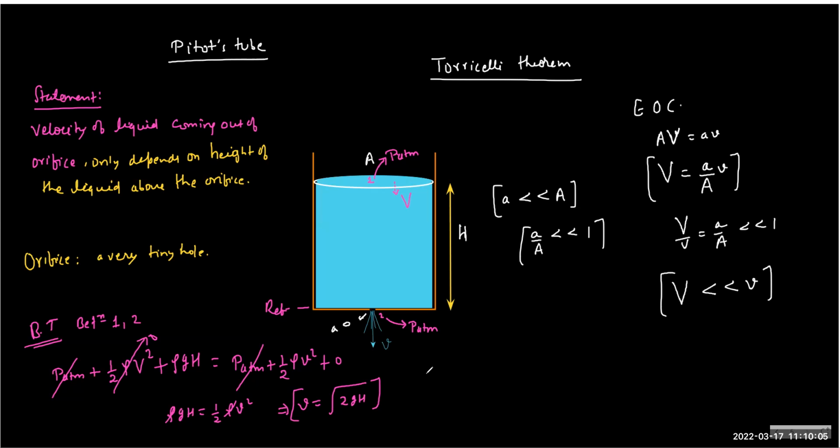So you can always derive the formula like this, and we can ignore the capital V in comparison with the small v. So I am just making it 0 there. If you do not want to make it 0 there, you can bring it here, solve it, and then probably you get an answer as 2gh upon 1 minus a by A the whole square. But you know that a by A is so small compared to 1 that this is as good as 0. So 1 minus 0 is 1, and therefore this is 2gh. Understood? This is using the previously derived formula.